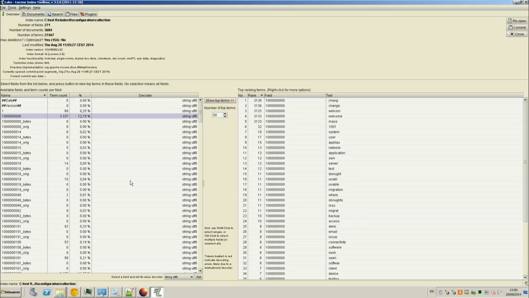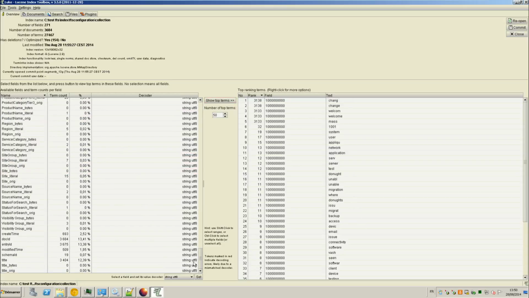Just checking exactly, for example, if an incident was already in the system, in the indexes, if it was already indexed. That's a good way to know, basically. One thing to know is that you can also delete and do things on the indexes using this. You can optimize. I didn't try it. I wouldn't recommend it because maybe BMC is doing something about it, so I wouldn't do it. But basically, the most interesting thing is that for all the fields, you can see the top terms, you can see exactly if you've got your incident in your indexes.